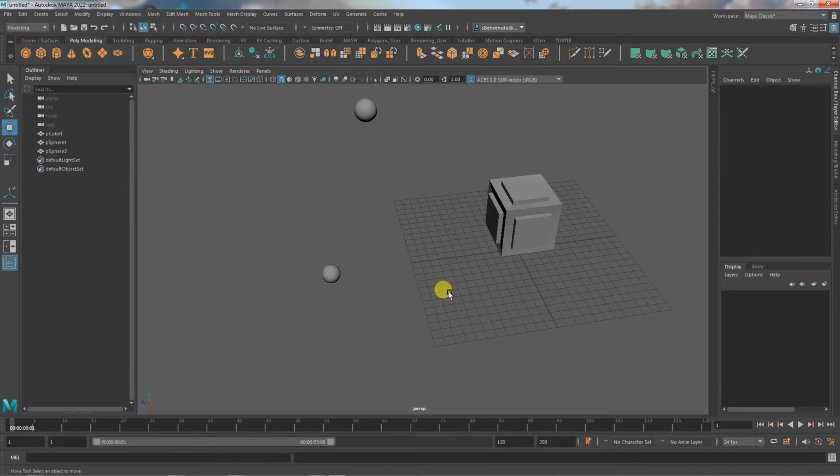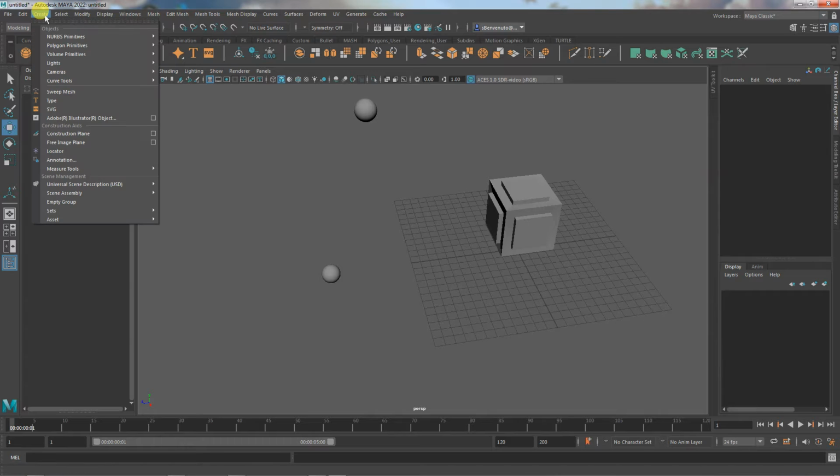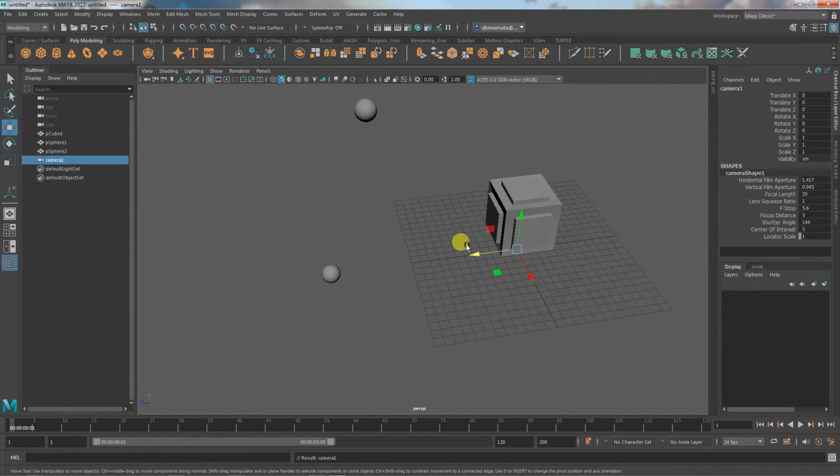But once you start adding cameras, well, those settings you could mess with if you'd like. And so cameras are under Create, Cameras. We're going to stick with just regular camera. There are ones that have aims on them. There's one that are told to always be pointed up. There's stereo cameras. There's all sorts of crazy stuff you can do in here, but we're going to stick with the basic, just a camera.